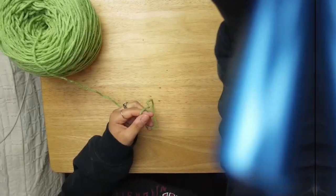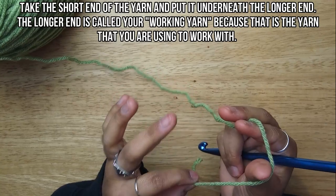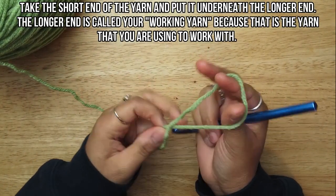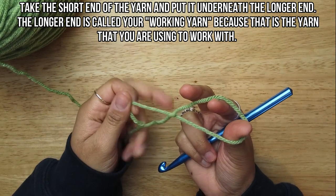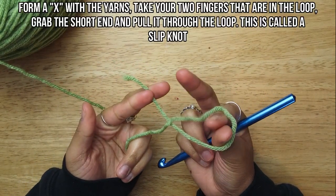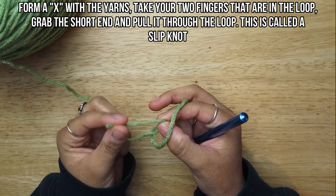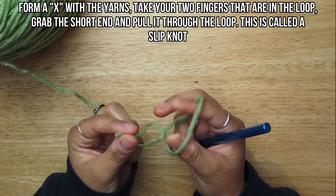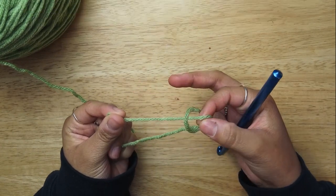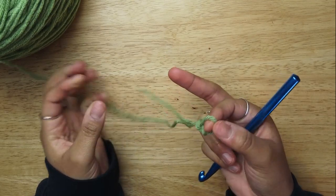Alright, let's see if I can zoom in. Always take the short end and put it underneath the longer end. So then you get an X. What we're gonna do is take these two fingers, and you're going to grab the short end. You're not going to let go with this hand. So you're going to grab it, and you're just going to pull up. And then you have a slip knot.